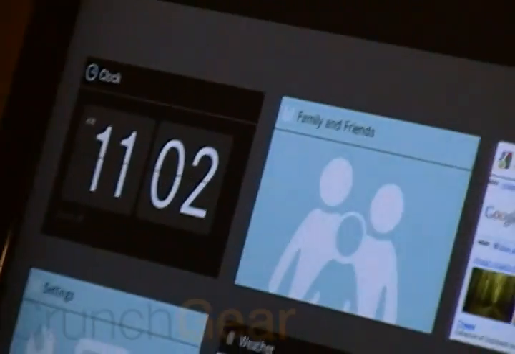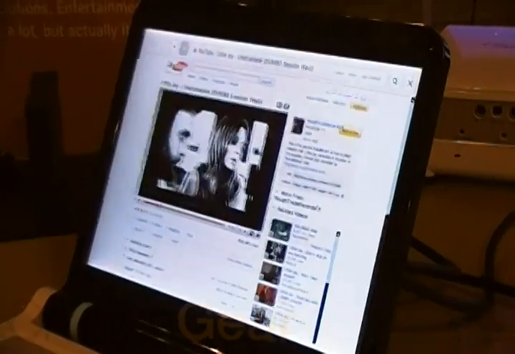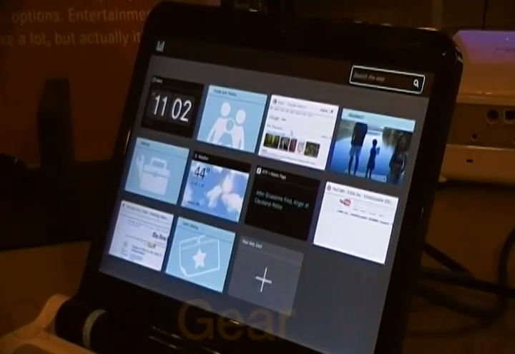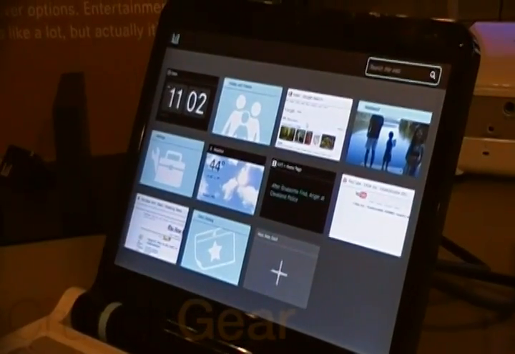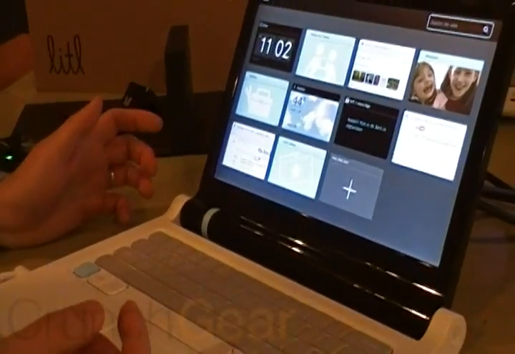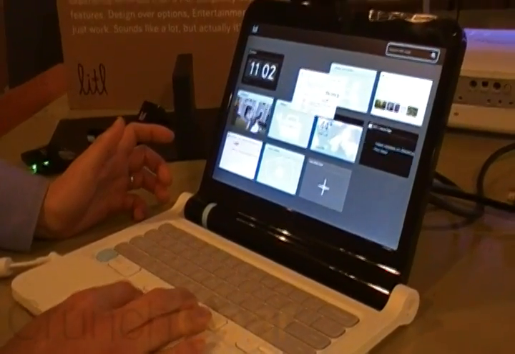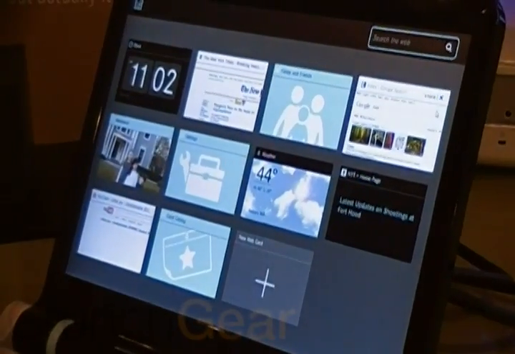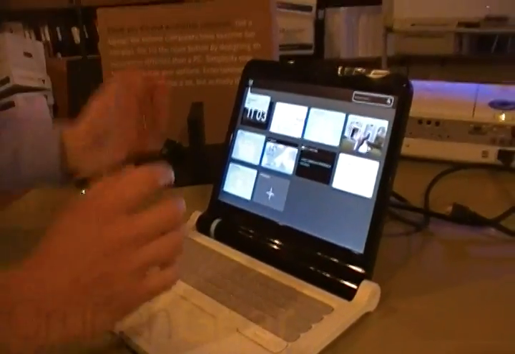And with these web cards, you open them up, you get a browser, and you can go from web card to web card and pop around. The way I'm getting back to my desktop is through this little button over here, and that allows you to jump from website to website very quickly and very easily. You can also move cards around to where you want them, and you can delete cards as well. Just delete them, boom, the cards go away, and things shift back.